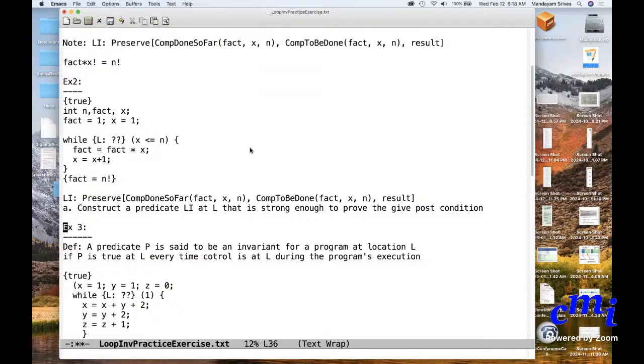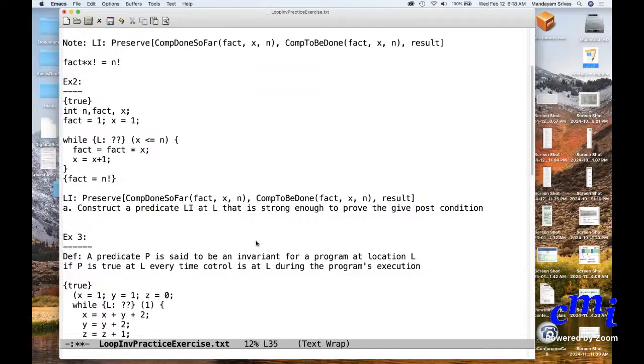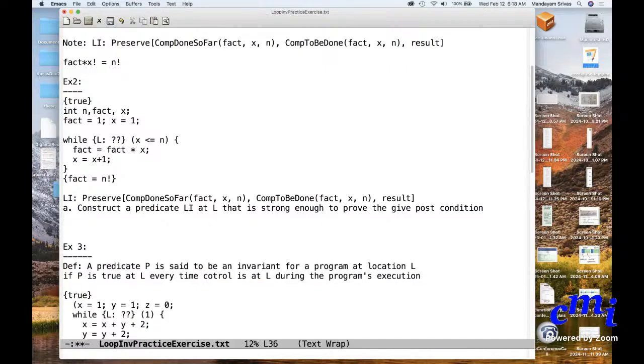Sai Shashank, I think you are in the same boat as Harsh because you were not there in the last class. I was not there, but I have an answer for this. What would that be? We're starting from one, so fact equals n minus x factorial. Okay, say it again. So fact equals n minus x factorial.